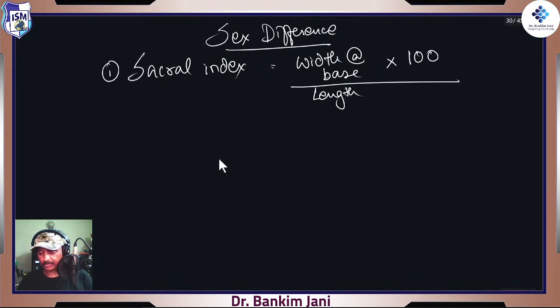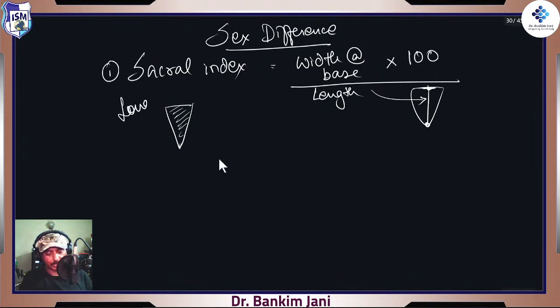Length. So it's like, this is that sacrum, and over here was the sacral promontory, and this was the apex. So that's the distance, and that is what is called the sacral index. And classically, in case of males, this sacrum is like this. That's the shape. It is long and narrow, right? Long and narrow. Quite logical, because in case of females, it is like this.